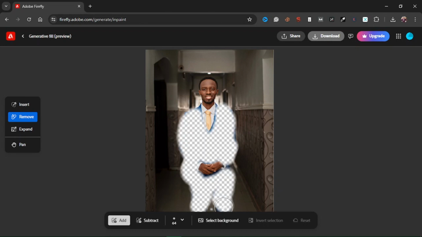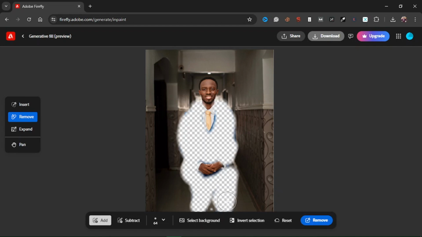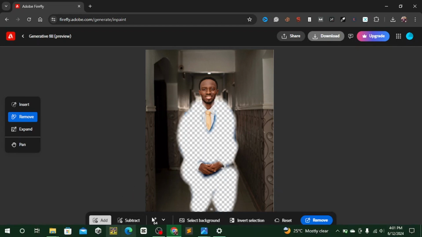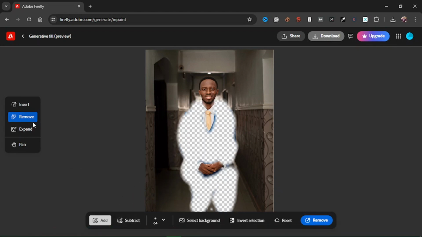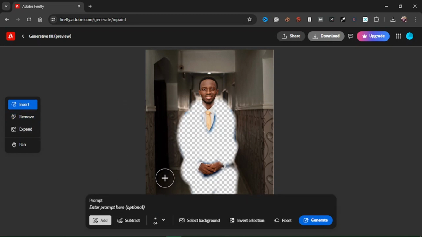So this is it. After selecting this part, where I want to change, it may not be perfect because it's intelligent, it knows. Then after selecting it, what I would want to do now is insert, like insert the area.